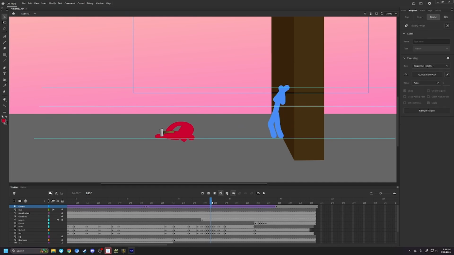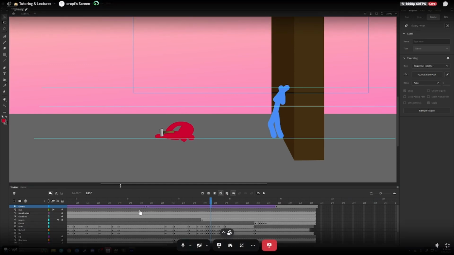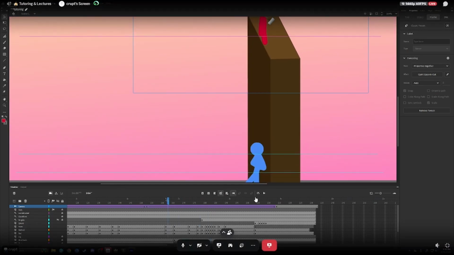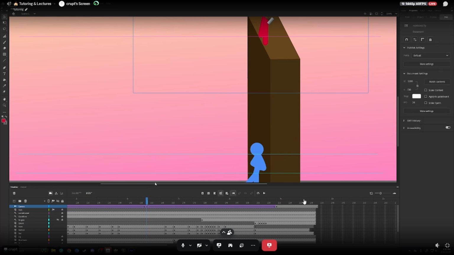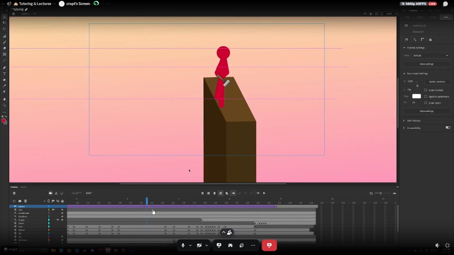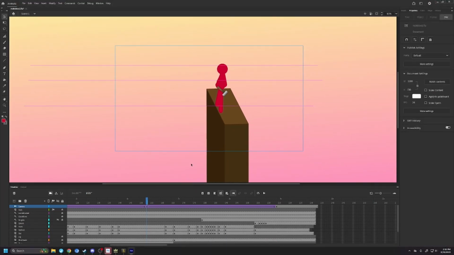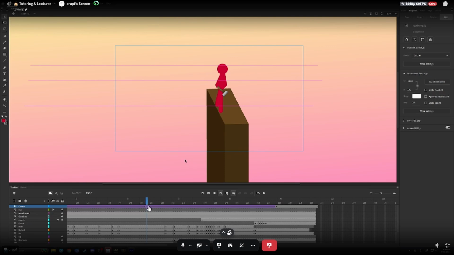Yeah, so let's see. Here, wait. Let me think. Where around frame 150? Where's the camera located? 150? Yeah. Okay, it's up here. Yeah. Okay. Let's see. Okay, I think this should be fine.